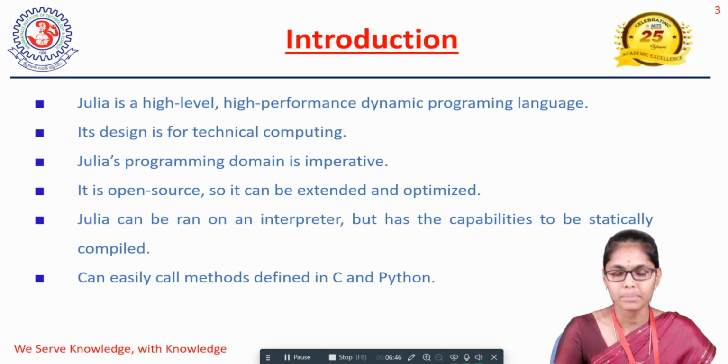And it is completely open source. Even though it is open source, the license is held by MIT, US. I will tell you the reason later on why it is held by MIT. And it is a special language. It can import methods which have been designed in other programming languages like C, Python, Perl. The important packages available there can be copied or called from Julia programming itself. So this is another important feature of Julia programming.